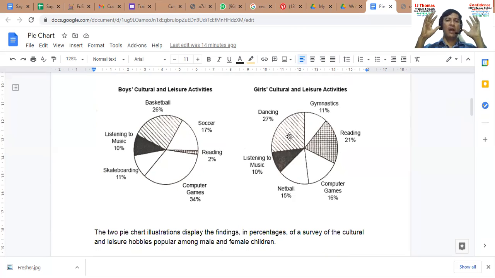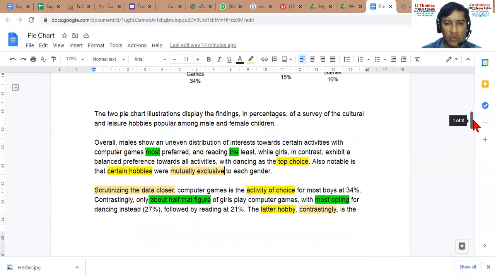Maybe you should just lean back and look at the graph, see what is happening, so that when you're too close, looking only at who's high, who's low, you're not missing out some very important details which could have boosted your score. Okay. So learn this word mutually exclusive and see if that is happening.